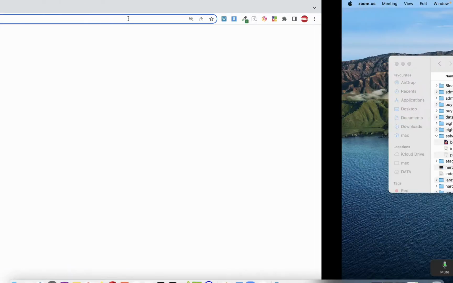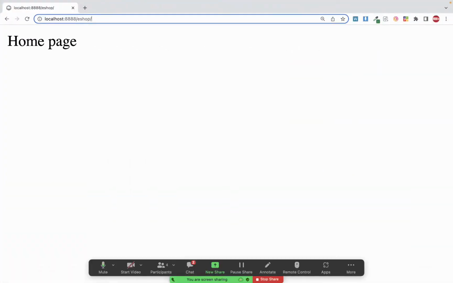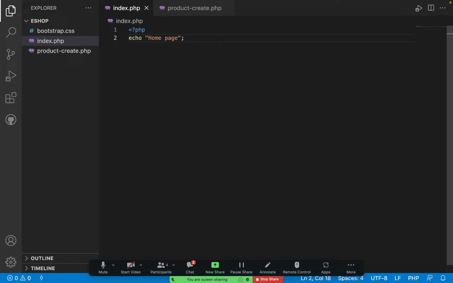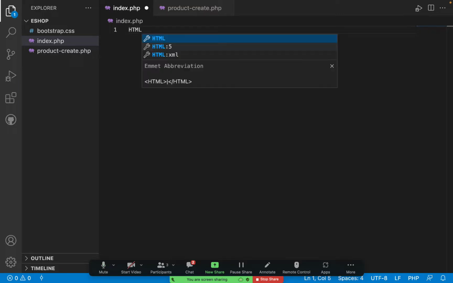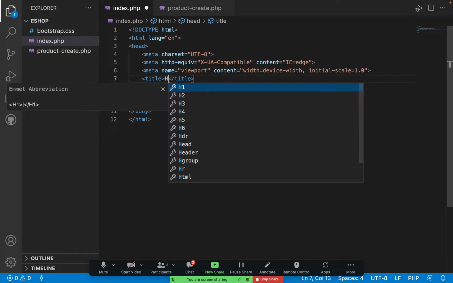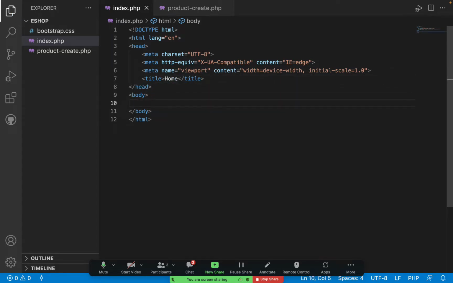Or you can even put the link here in the home page, so that all our links should be on the home page. To do that, you just simply come to our home page here, remove this garbage, and put instead welcome to eShop, maybe HTML, and then put here maybe doc, home. So we are learning both things, web and mobile, at the same time. eShop. So we are practicing all good practices.